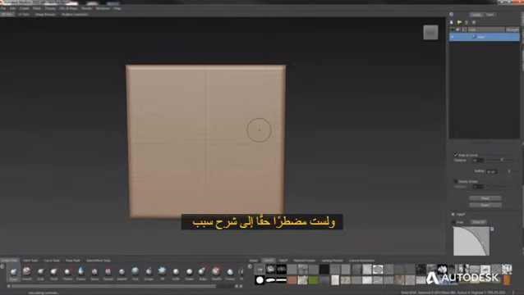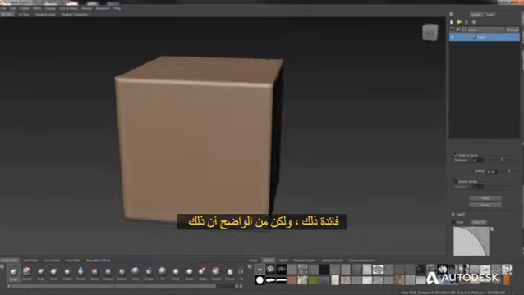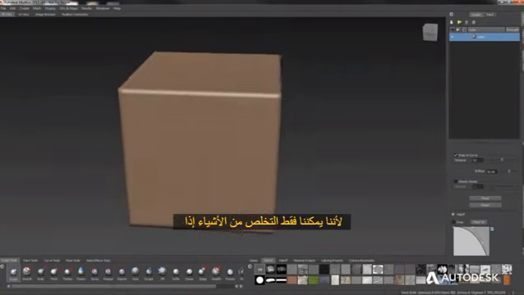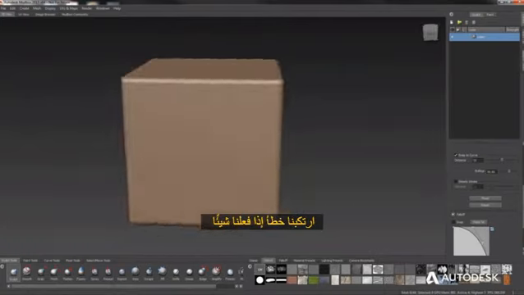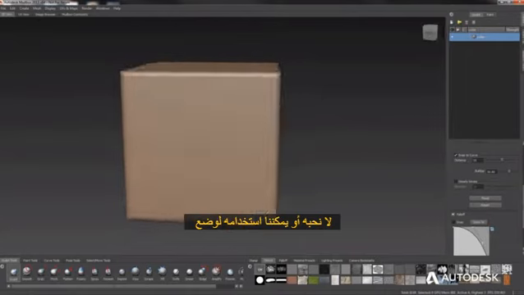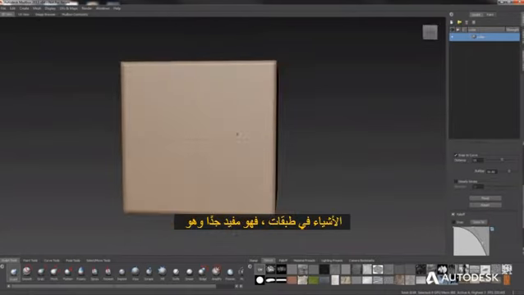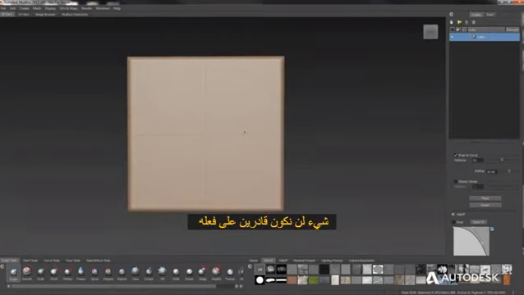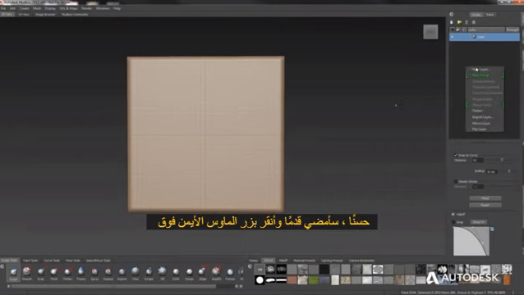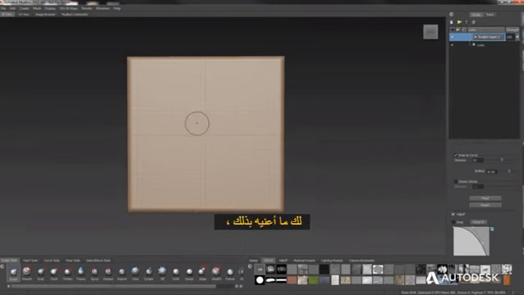I don't really have to explain why that's useful, but it obviously is, because we can get rid of stuff if we make a mistake or do something we don't like, or we can use it for layering things. It's something we wouldn't be able to do if we had sculpted directly on the base mesh, because then it would be permanent. So again, always work in sculpt layers, and you will need to do this every time you create a new subdivision level. I'm going to right click, new layer, and show you what I mean by that.